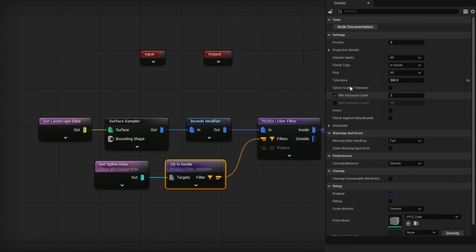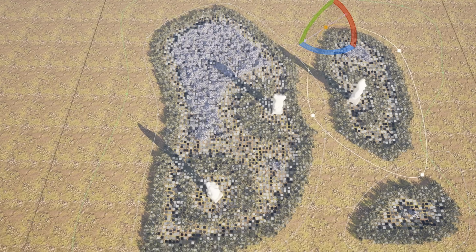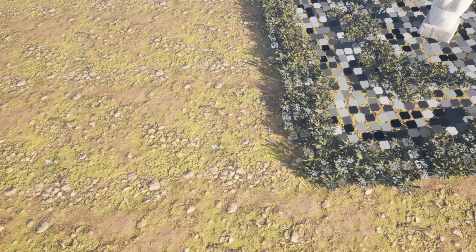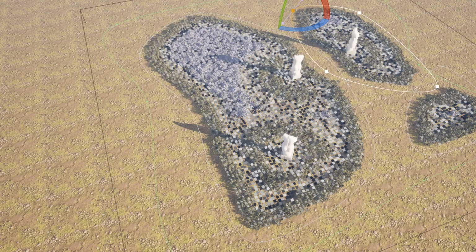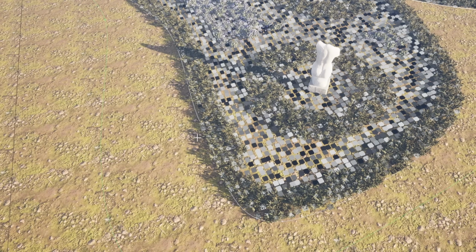Before, this inside was pretty much getting everything on the inside, but now we're giving it a tolerance. So we're kind of cutting in from the edge. And you kind of see the same thing here. It is now cutting in from the edge. If I change that value back to 1 where it was, you will see all of these shapes get pushed out right up to the edge of the spline.